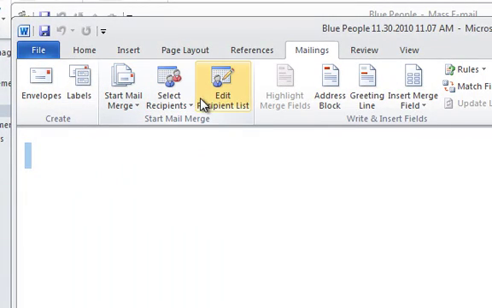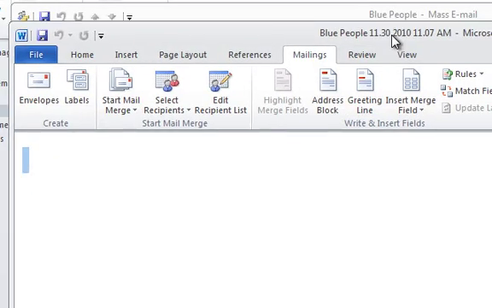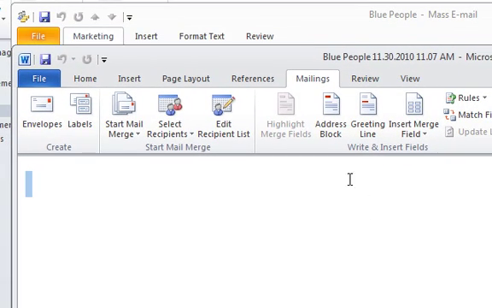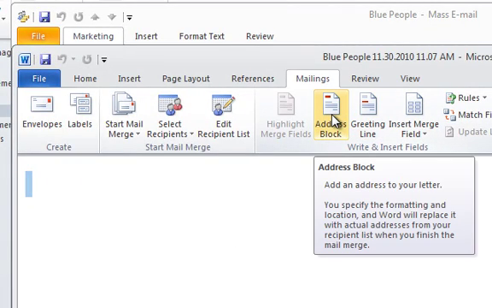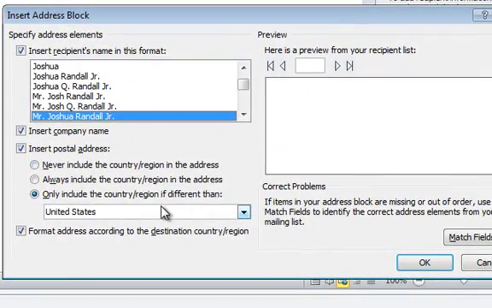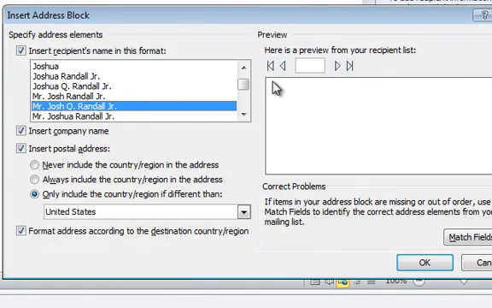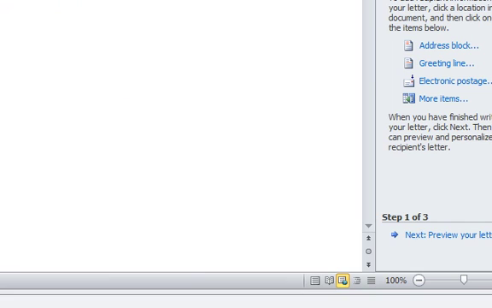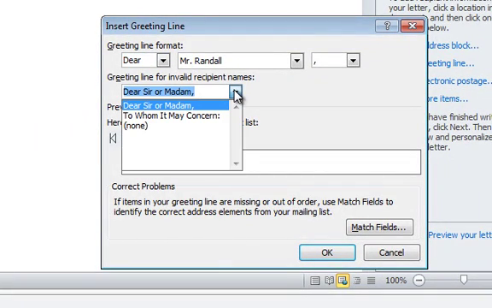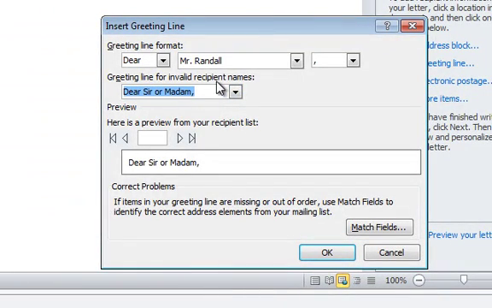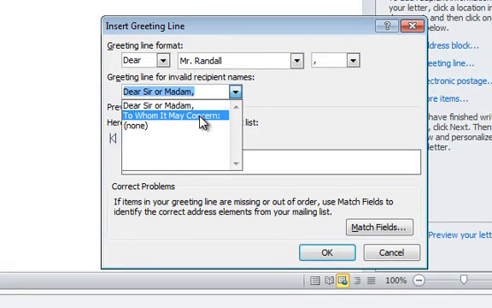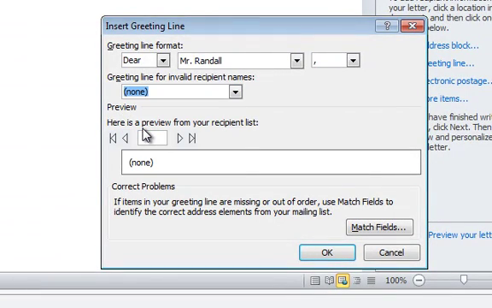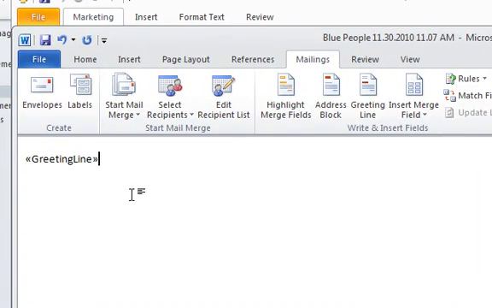We're not going to select recipients here. We're going to use our recipients from the previous page. So what we do want to do is add a greeting line. And if you're doing a letter or something, you probably do the whole address block. Well, it's not giving us an example, but let's just use the greeting line. In the greeting line option, it has this option here, greeting line for invalid recipient name. So if a contact that you have has an invalid recipient name, and I'm not sure what's considered invalid, you can have it display either to whom it may concern or nothing at all. We'll just choose nothing at all. And then click OK.